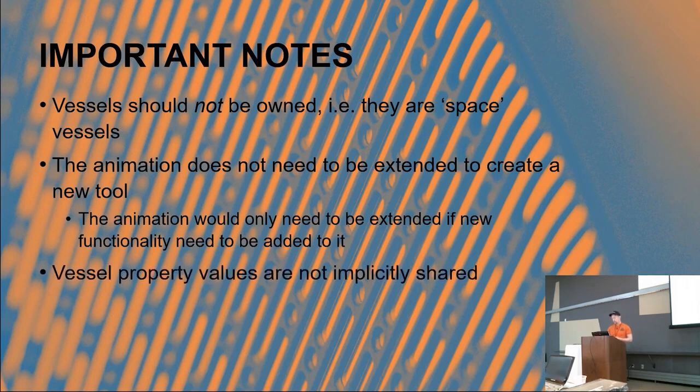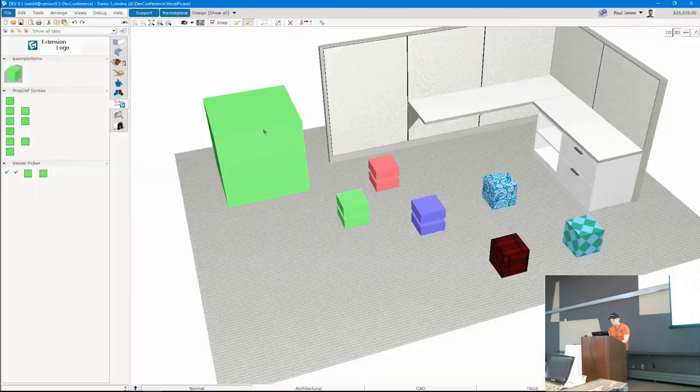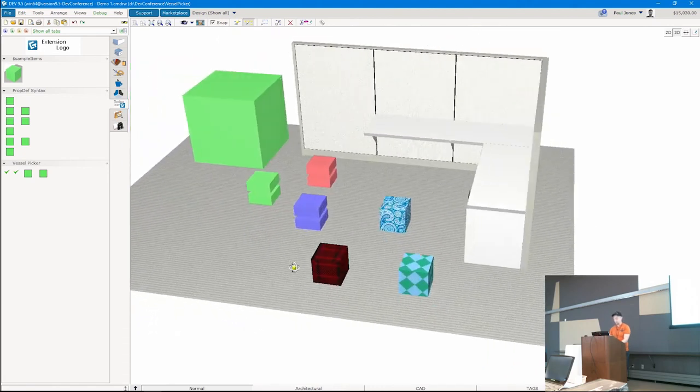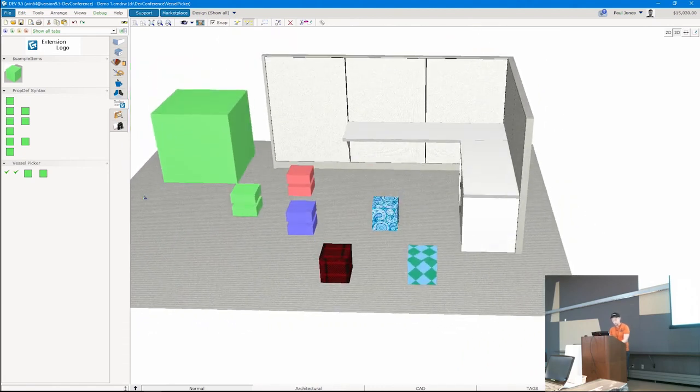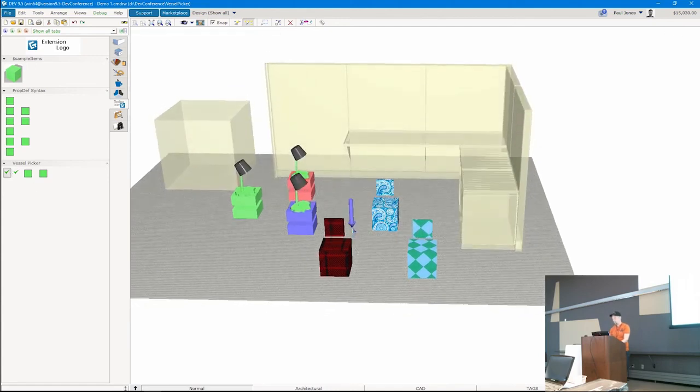This one is a bit annoying. It's easy to solve, but you have to solve it. Vessel property values are not implicitly shared, and for an animation, this is kind of a problem. So let me show you what I mean. Here, with these fabric boxes, I took the naive approach to handling the properties. You can see how each of these pick vessels has a different material on them.